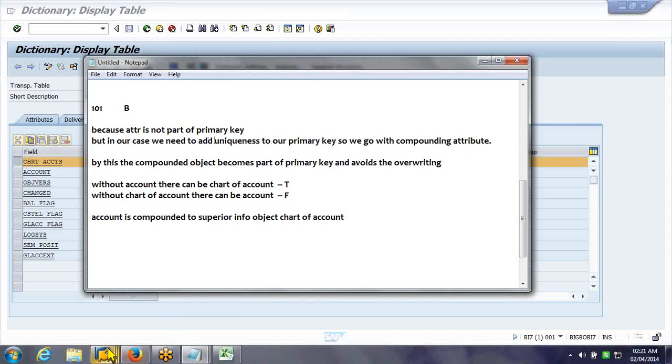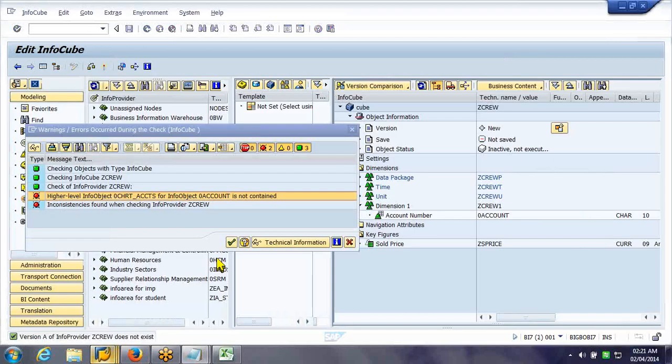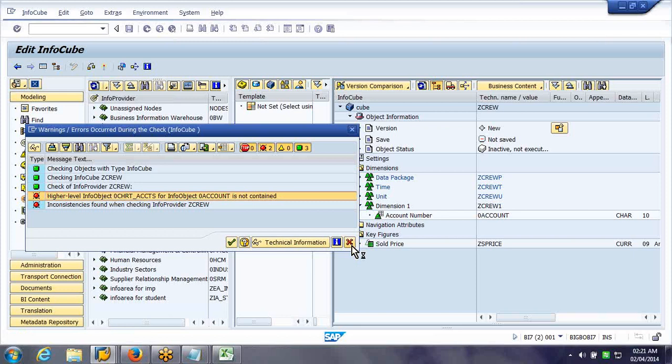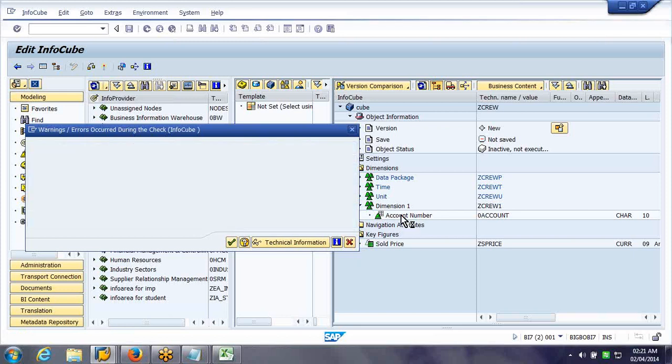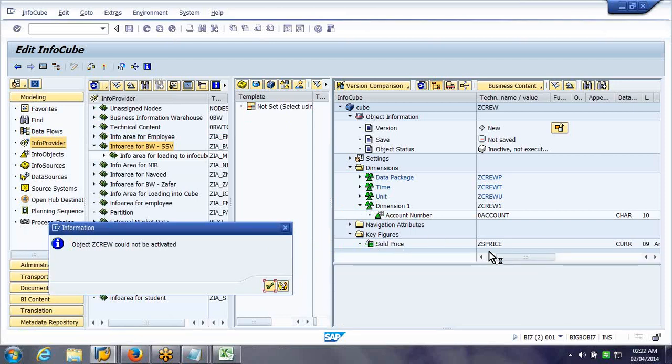Now what else have we seen? Whenever you have a compounding attribute, the superior object, the higher level object, must always be there. You cannot remove it. So in our case also, if you add 0ACCOUNT, chart of accounts will come. That will not cause any issue, but that entire column will be blank.